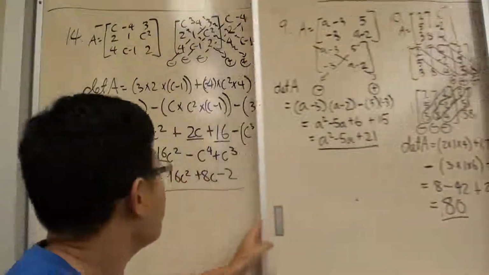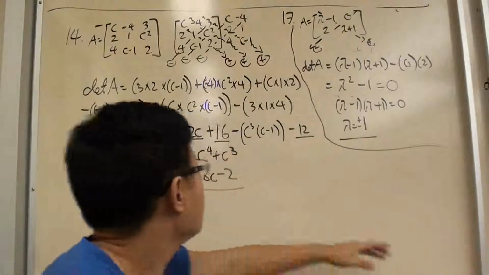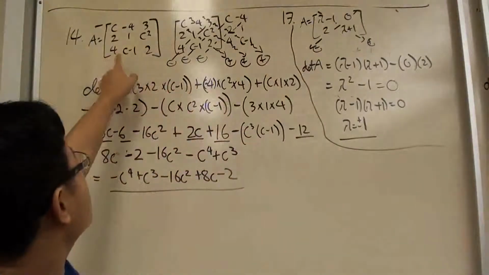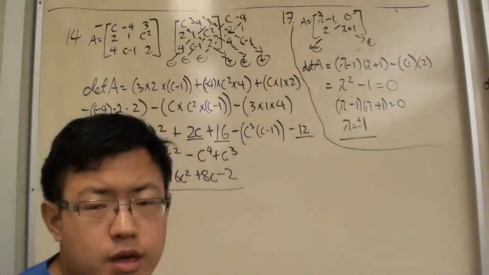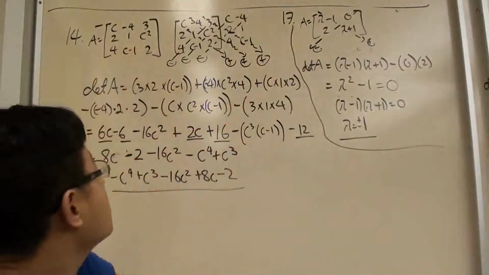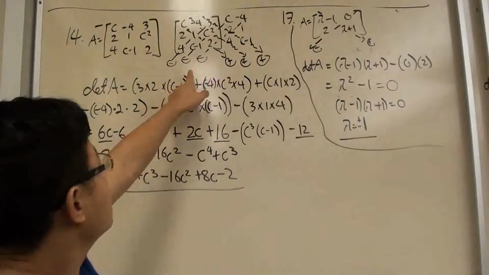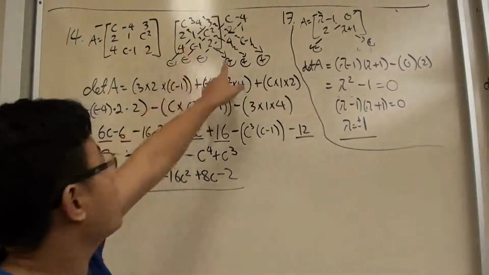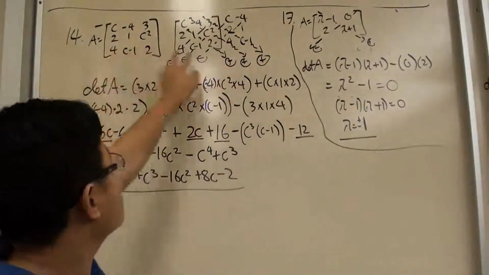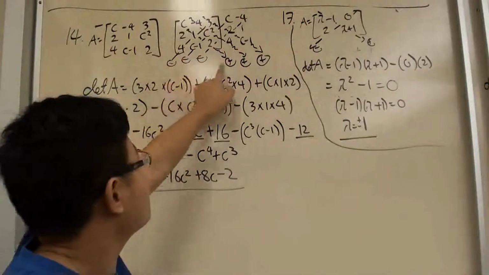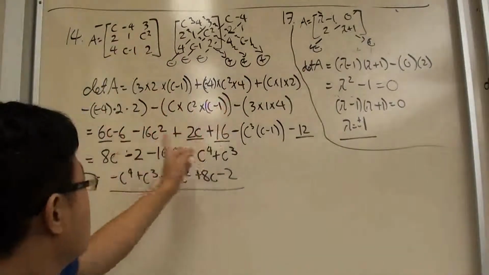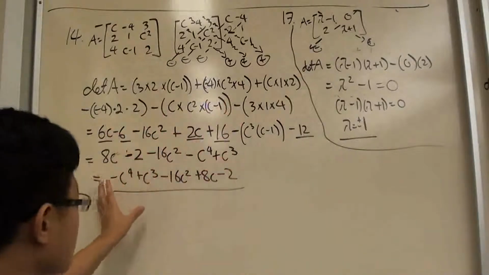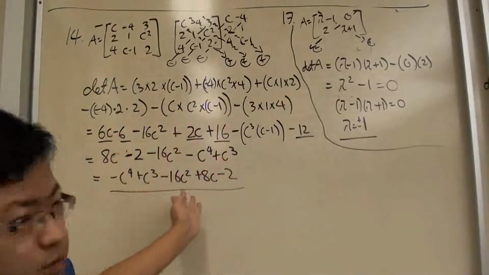Next one's a little bit weird, but again, it's the same idea. The only difference is some of the numerical entries are replaced with c's and c squares. But again, it's the same idea, right? So I segregated them. So get the first two columns, put it up there, minus, minus, minus, plus, plus, plus, and then we just do the same deal. So it is a little messy, but this is what I get.